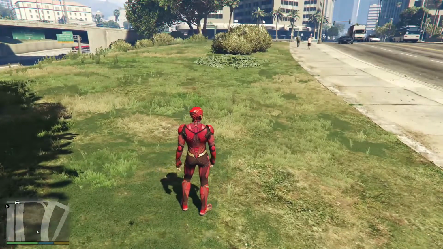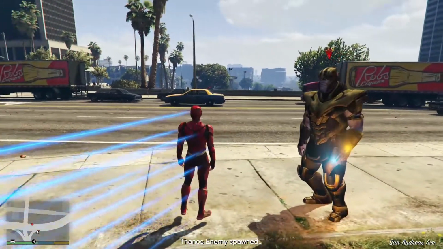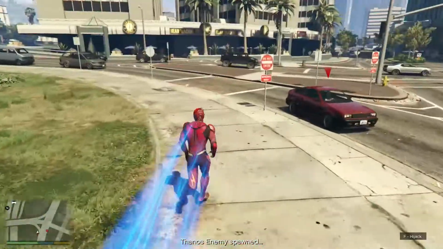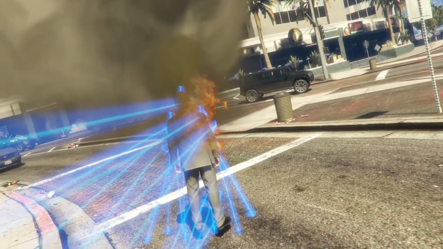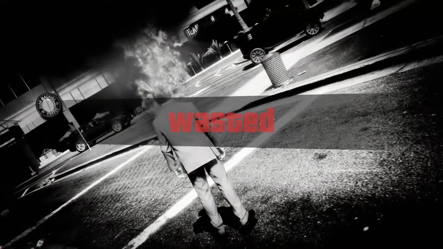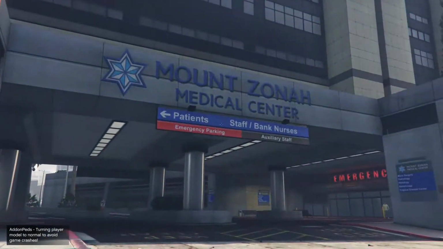Okay, let's spawn Thanos, guys. I just spawned him. Oh my god, look at him. Actually a super cool ped model. Look at this, he's actually faster than a regular man in GTA 5. Oh my god, guys, I just died. He just killed me. I don't know what it was, but okay, let's go. I will spawn him again. Actually, I had only about half of my HP.